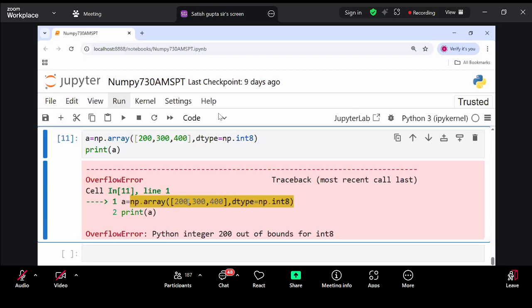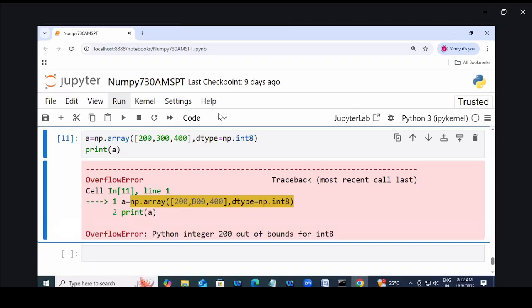No. 200 will take more than 1 byte. 300 will take more than 1 byte. 400 will take more than 1 byte. You cannot put 400 or 300 into 1 byte of space.